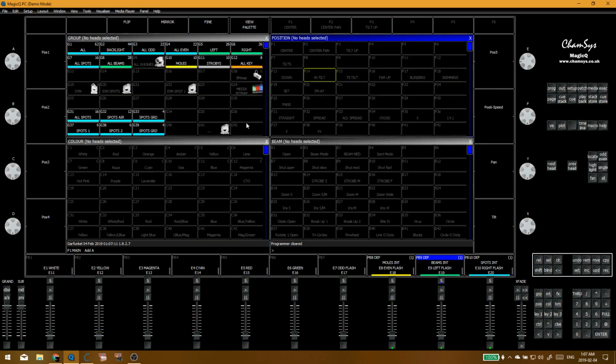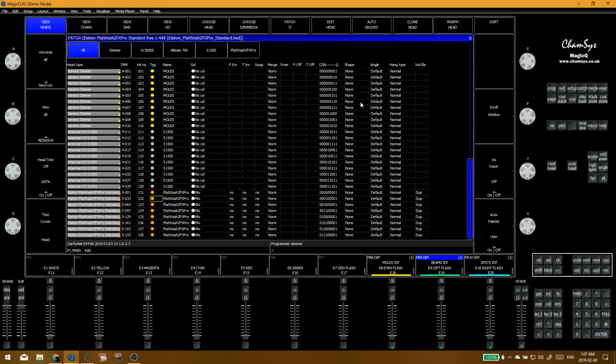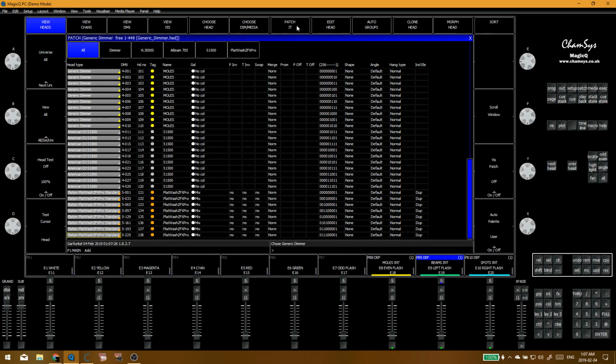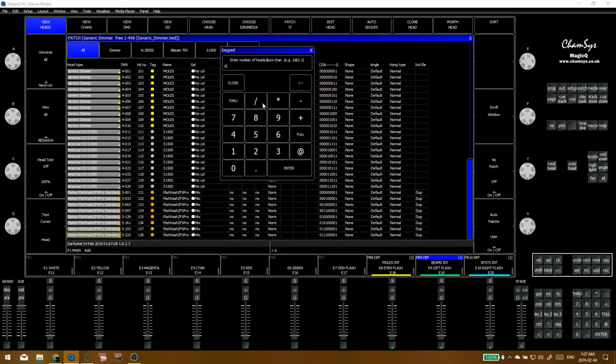There we go. Okay, now I'm going to go back to my patch window, and I'm going to patch some hazers. The way I patch hazers is literally just generic dimmers. Generic dimmer, and then let's patch 6 of them, let's just put them on universe 6.